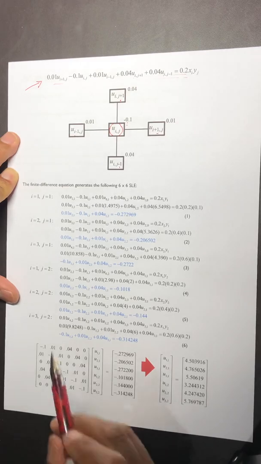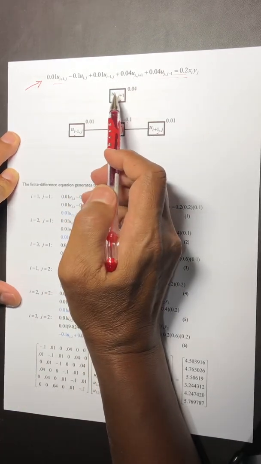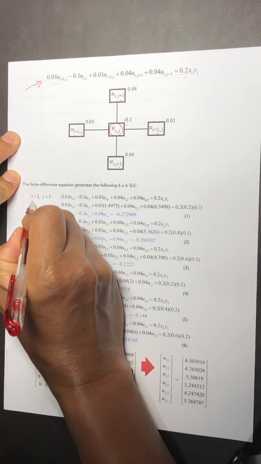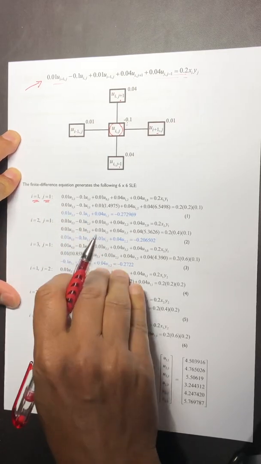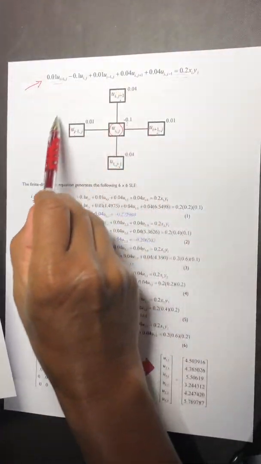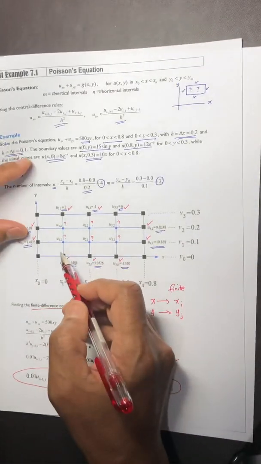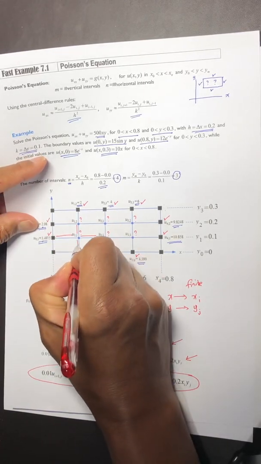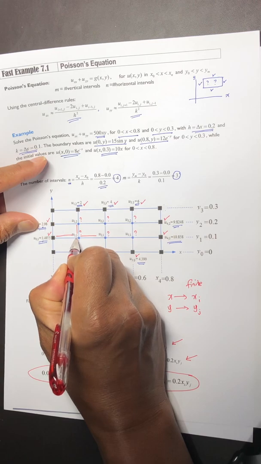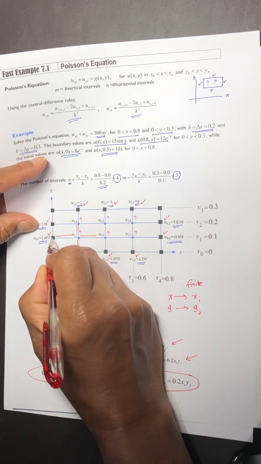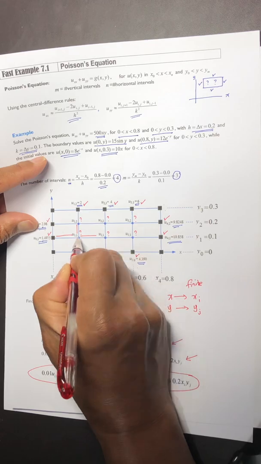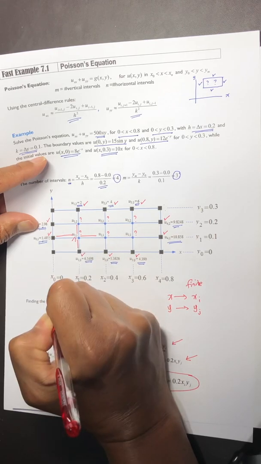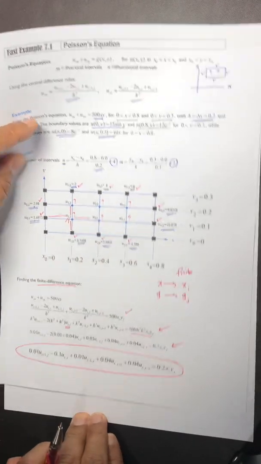This is the finite difference formula that we obtain. In order to generate the solution, we start with i equal 1, j equal 1. Why is it 1 and 1? That's because we take this molecule and put it in this diagram. So this is what we get. i1, j1 is the starting point. This is the molecule, which is in star shape. So that means i is 1, j is 1.